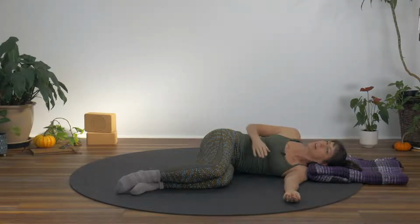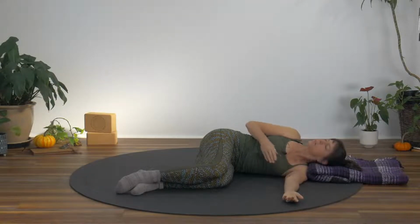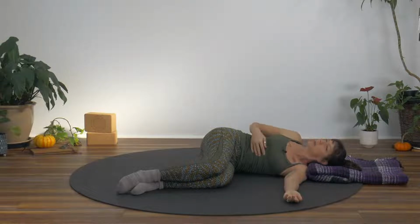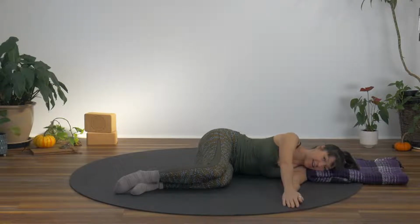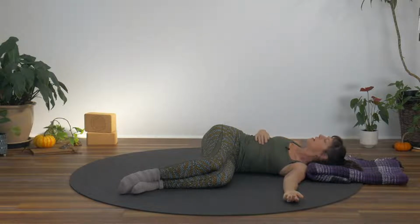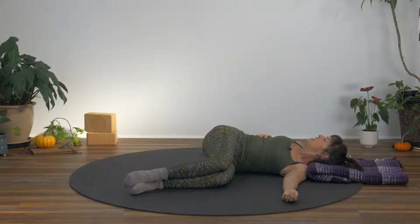I'll repeat that again. I can keep my knee forward, my hip forward, as I open into the twist. Gives me a little bit more twisty feeling in the ribs. Or I can open into the twist and let that top leg slide back. And one more time, and if you like, just pausing in the twist, letting the head rest in a comfortable place. Take a couple long breaths.